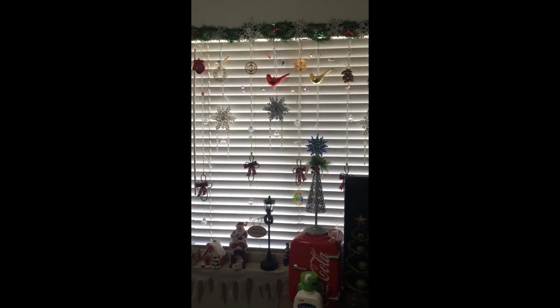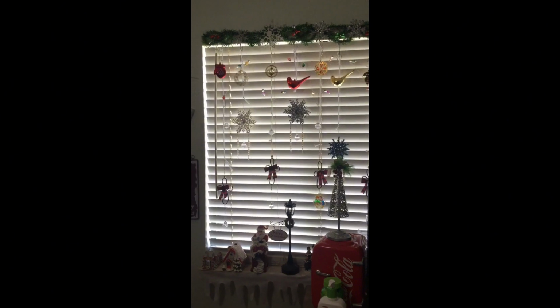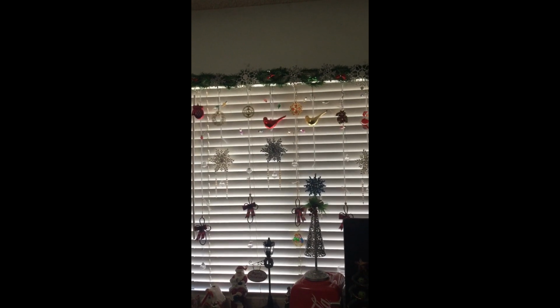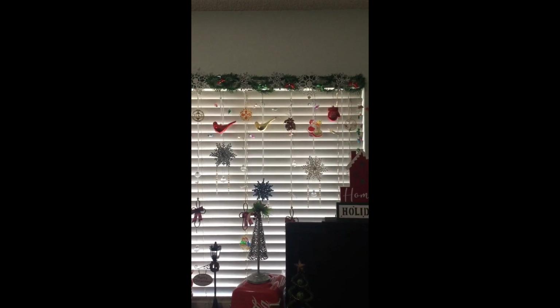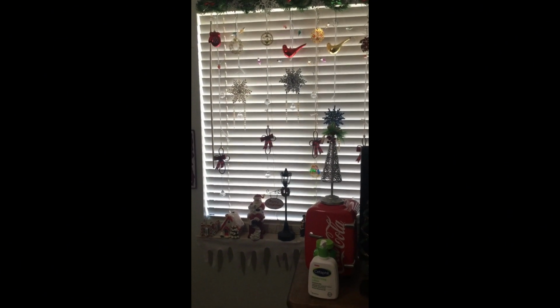Then I have these crystal ornaments that I hung from them. Then I hung some more of those beautiful icicles again. Then above I have a mitten ornament, a wreath ornament, a peace ornament, a bird ornament, then a little colorful ornament, then a bird ornament, then a poinsettia ornament, then a Santa Claus ornament, another stocking again, then another kind of gold ornament. Then I also have these beautiful cross ornaments with checkered bows on them.